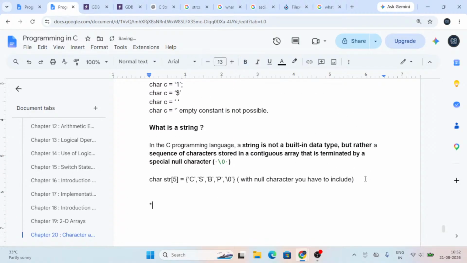Let me read here the GPT notes. Let me paste here.